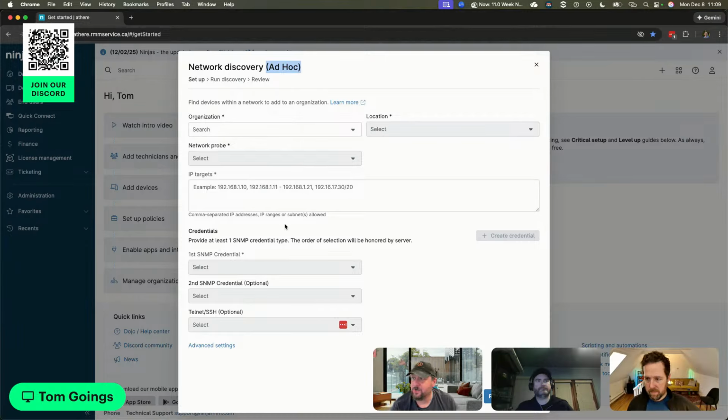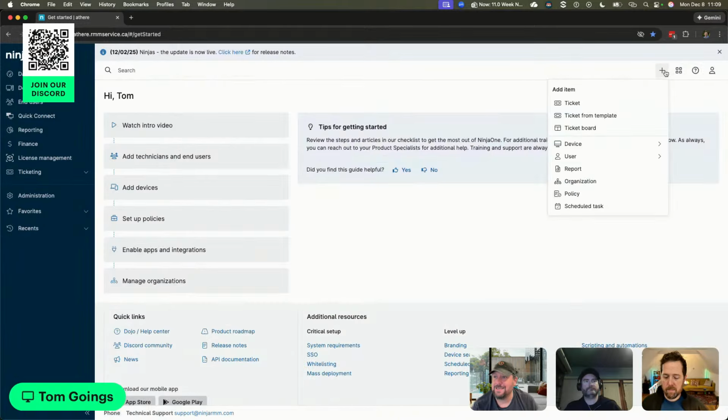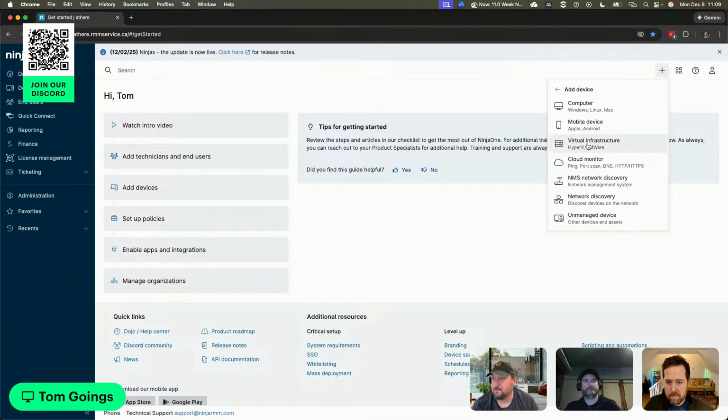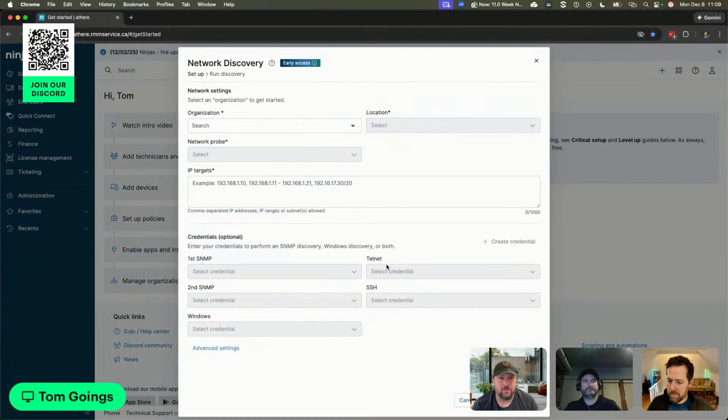You'll also notice the credentials are required, plus just the basic information of organization and so on. But if I go into network discovery, a couple of things you'll notice: we've split out the Telnet and SSH credentials, and we've added Windows credentials, and we've made it optional. The idea here was that you can do a scan without having to have credentials. You can find things still using various discovery methodologies, UDP, TCP, ports, and then if you have SNMP or Telnet credentials, we'll attempt to log in. Same with Windows credentials. And this is setting us up for when we are able to attempt to do an install of the Windows agent.